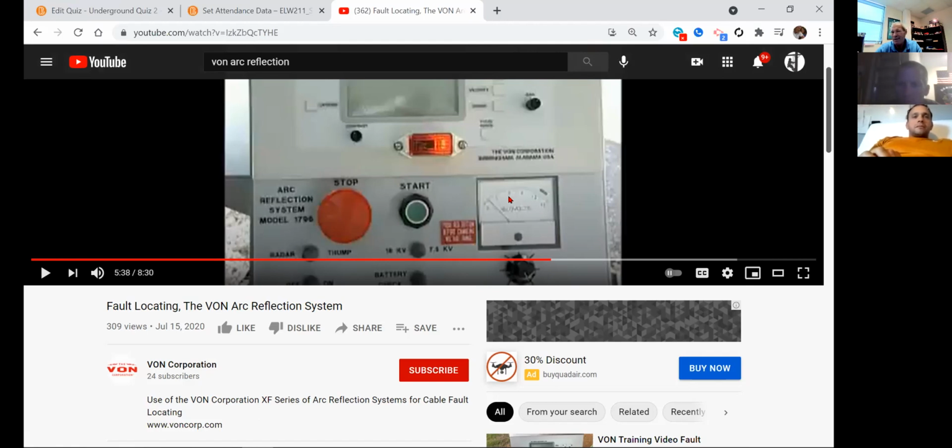I want to keep it, if I want to do testing, between 7,200 volts and 10,000. I'm 5,000 volts below what the range is of the cable, and I'm still above my other voltage, so I know I'm going to get a good explosion down there.